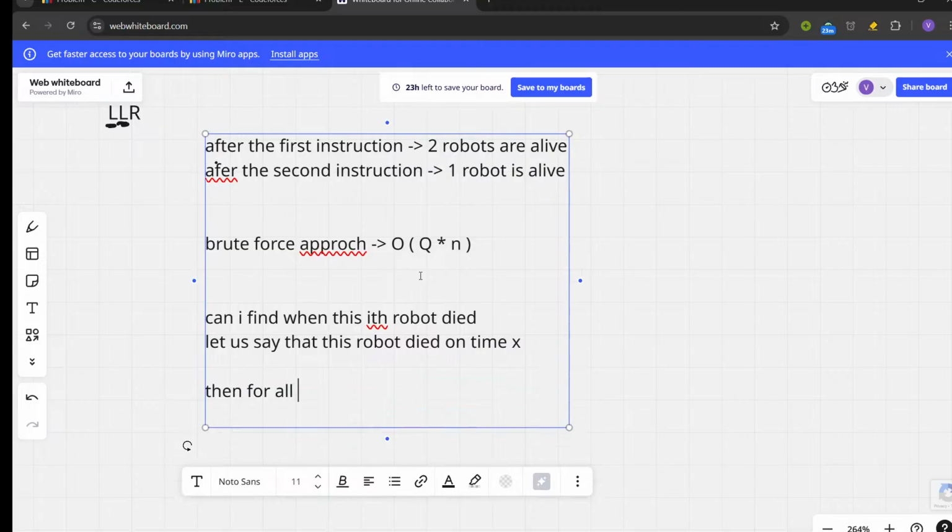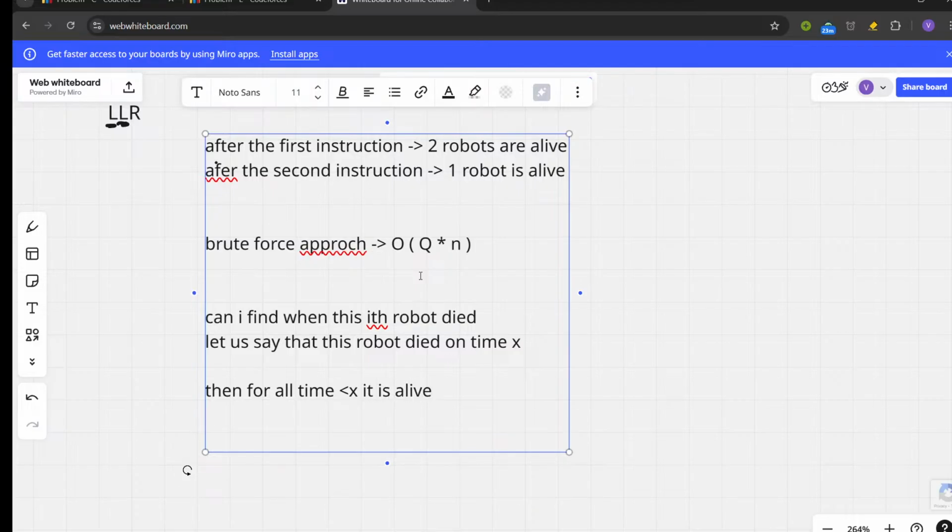Then for all times less than x, it is alive. It is alive means it contributed in the answer for all times less than x. So can you understand this? So now the question is about finding when the ith robot died.